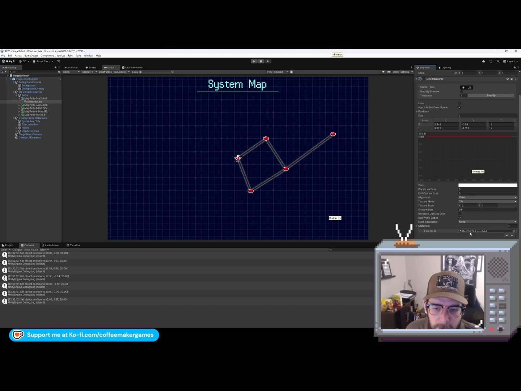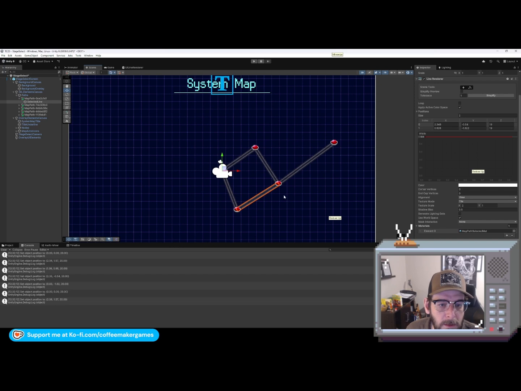What this one is intended to do is to act as the indicator for that path selection. So when you're at a location, we can turn this line renderer on and have it display this graphic animation to show that that's where your destination is.